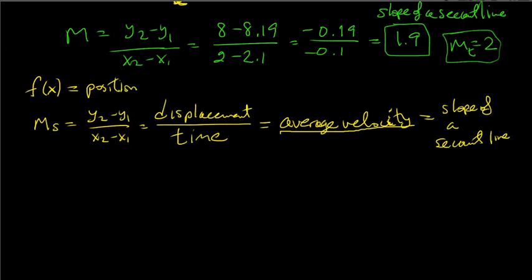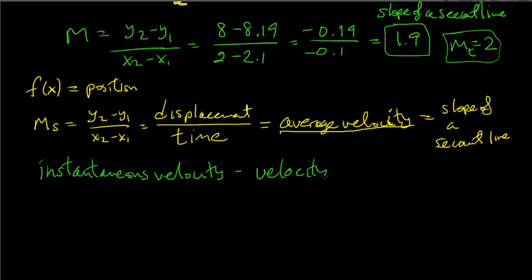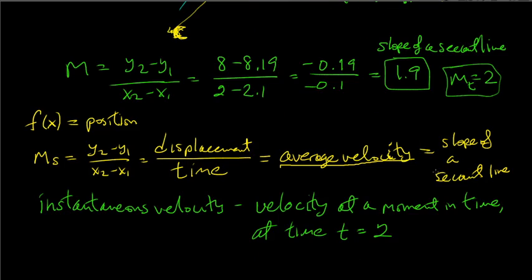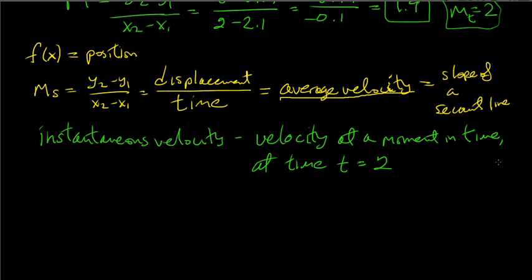So what's going to be important is to calculate what's called the instantaneous velocity. This is your velocity at a given moment in time. I can spell velocity at a moment in time. In other words, at a specific value of t. So let's say at time t is equal to 2. Could be 2 seconds, 2 hours. We didn't give units here. If we give units, you should include units in your answer. But let's just say t equals 2. So what is the velocity at time t equals 2?